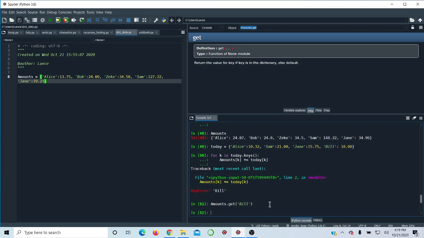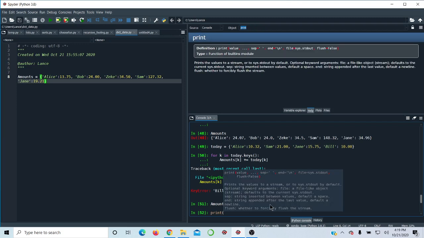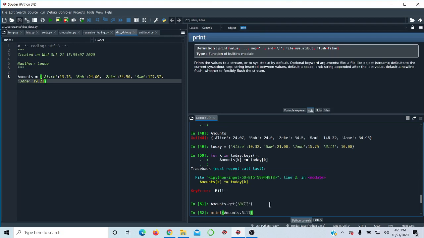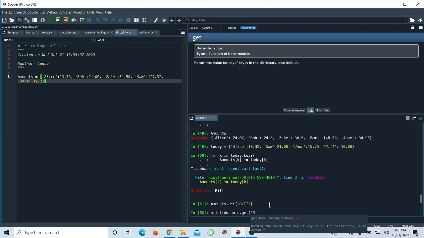What it did was return None. Let's run amounts.get Bill again and see what it says.